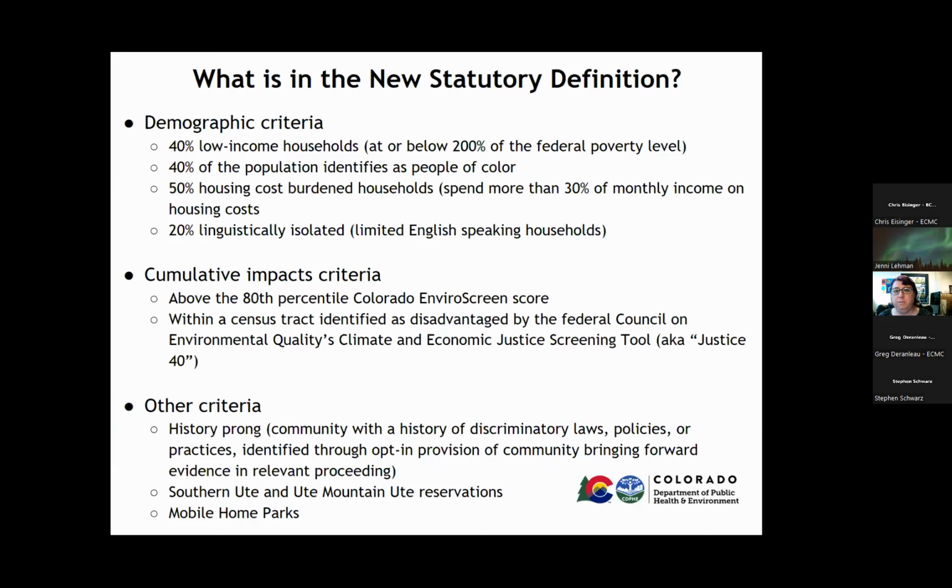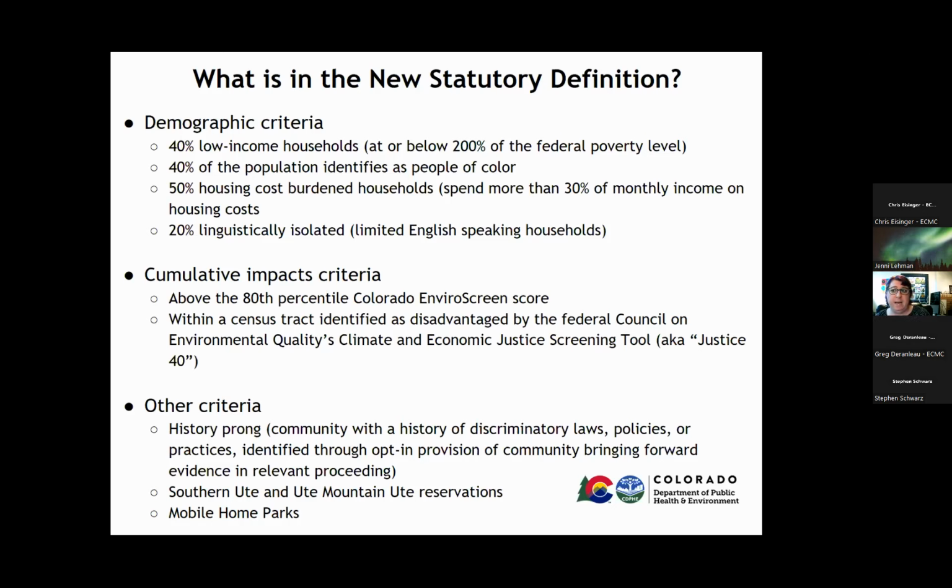What I will mention on this for your OGDPs, if you have to do something like informed consent and you know you're in a linguistically isolated area, it would certainly be helpful for those communities if that informed consent was in multiple languages. Things like that can help design your plan for any of those OGDPs.